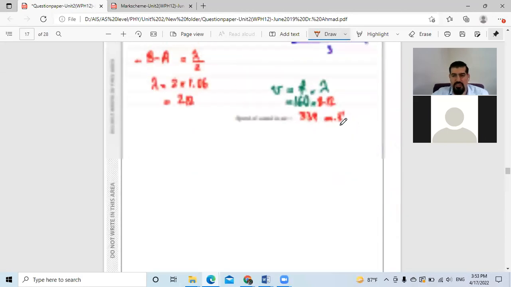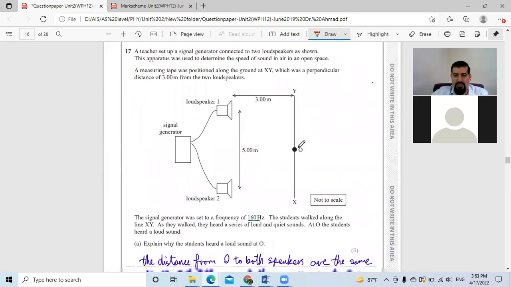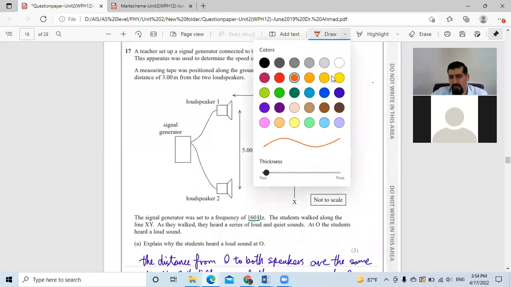One of the questions: can you repeat explaining what's happening here, Ustad? For example, this is the head of a person. You know that the head of the person is big, approximately 20 centimeters wide from the left ear to the right ear. Maybe constructive interference happens to one ear and destructive interference happens to the second.